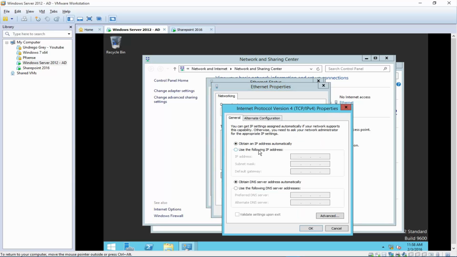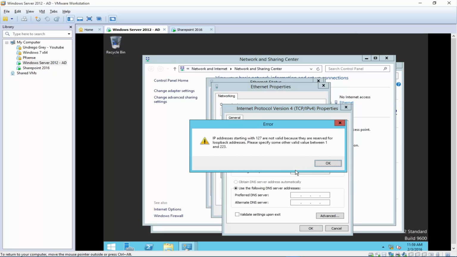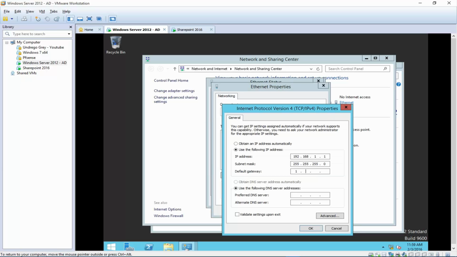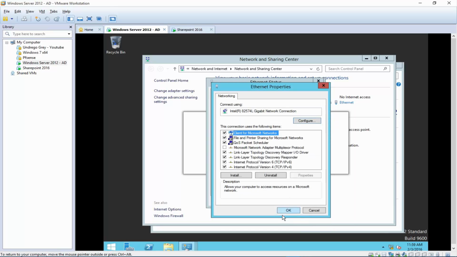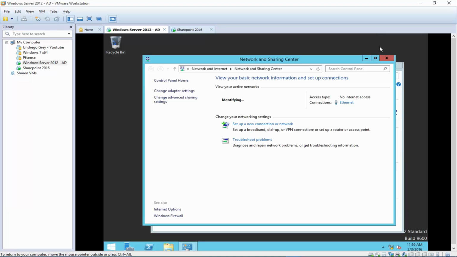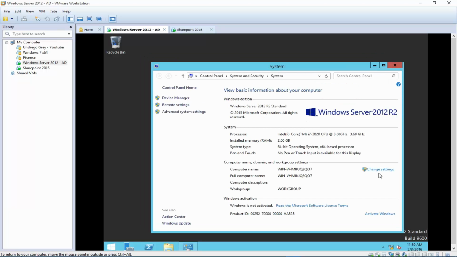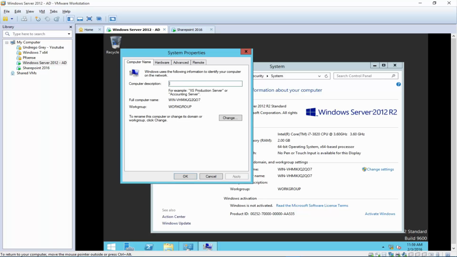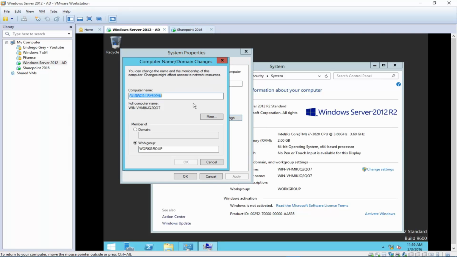I haven't really assigned a lot of resources to these machines. That's probably why it's so laggy. It's always a good idea to do your hosting before you install any services.